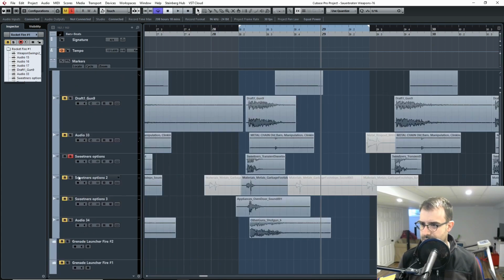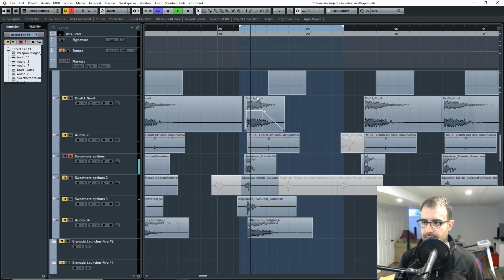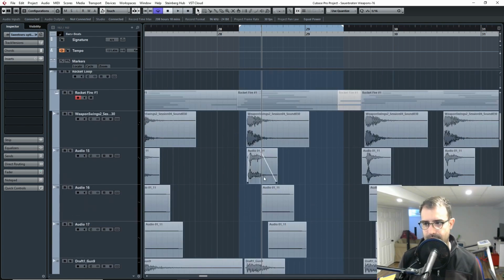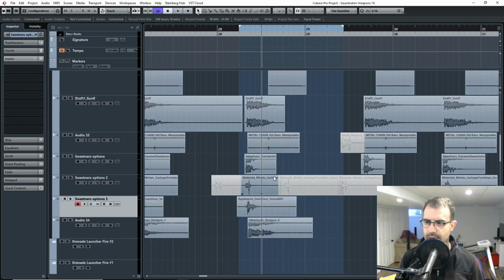Transient sweeteners are basically something that plays at the transient and adds that punch to the start of the sound, like this. This is a transient sweetener. This one as well. Just at the start of the sound, it adds character to the transient. It can be a bass kind of sound, or a metallic sound like I just played, or this one. That's what I consider sweeteners. Other things could be whooshes. Any kind of bass rumble sound maybe could be a sweetener. Generally, though, I use stuff at the transient, or whooshes, as sweeteners.